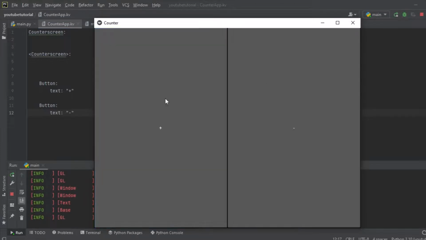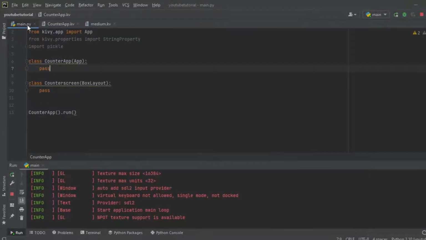You see, that's what I'm talking about, it being about the layout, how it's going to arrange whatever properties you want it to display on the screen. That's how you arrange all of this, like this plus button and minus button. So you see it's well fixed in the screen because of this box layout.